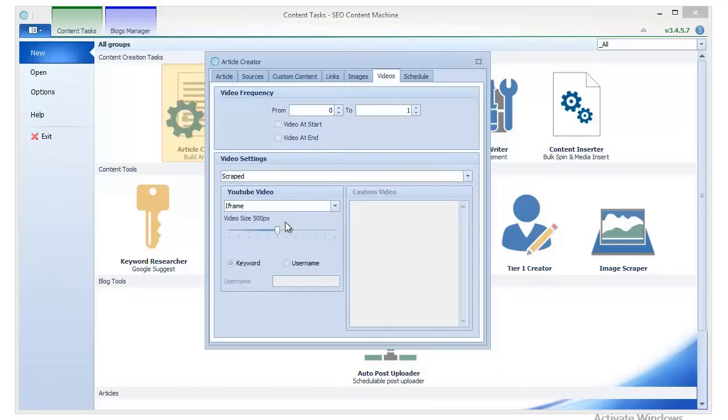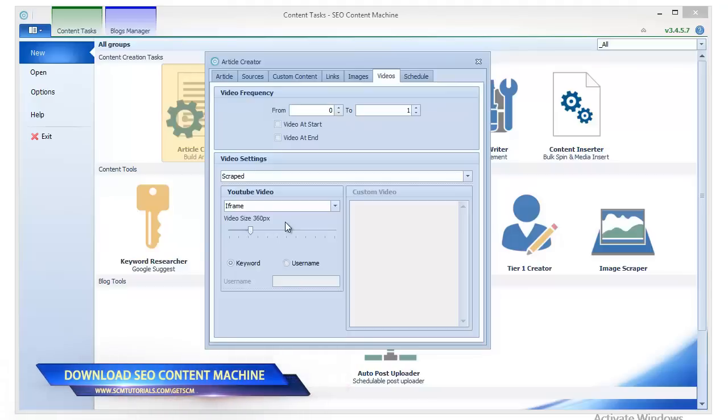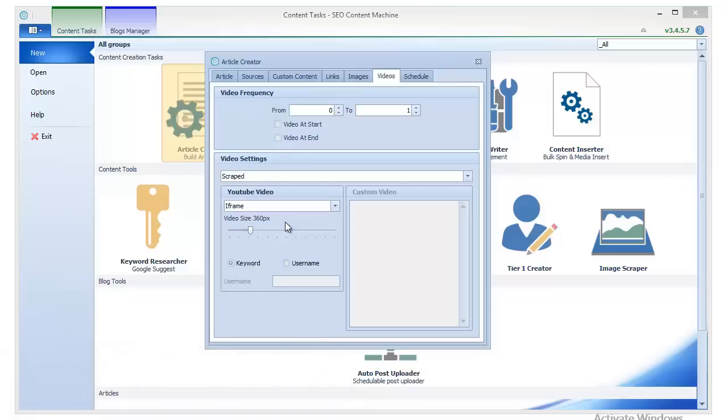The size of the video, I would prefer it to be about 360, and in this case I advise you to do the same, since this is the standard size of a YouTube video, and it's a bit suspicious if you have it in a different size, and it's even more suspicious when you have it in a different size on 500 or 1000 different websites, all linking to your money site. So if you don't want to leave a footprint, use the default video size and you will be okay.